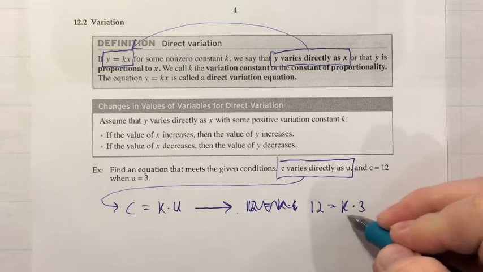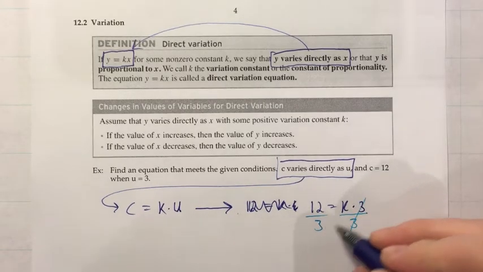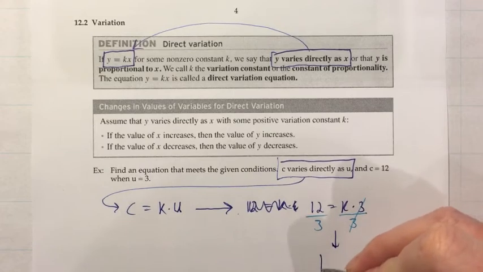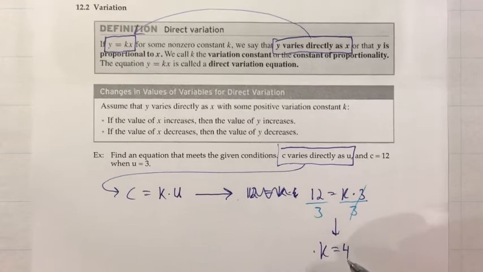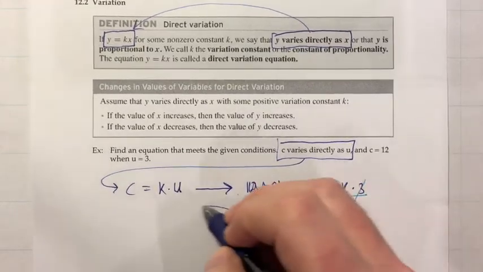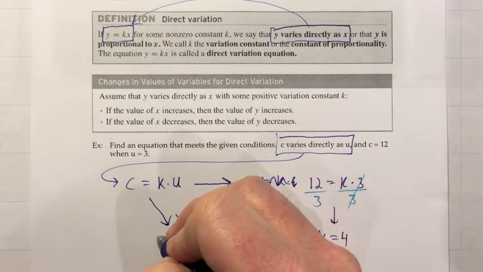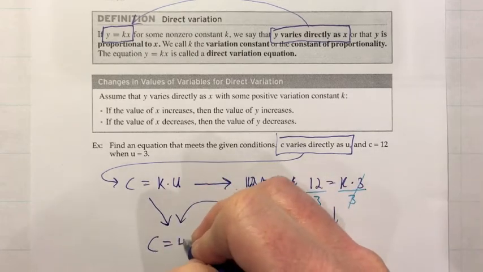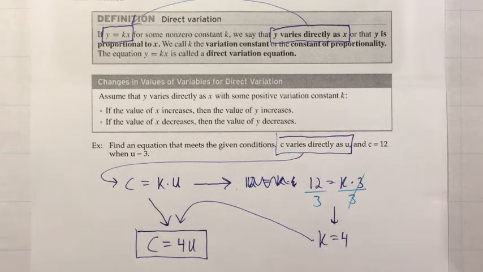And that 3 and k are connected by multiplication. So if we divide both sides by 3, that would cancel. So we divide the other side by 3 for balance. And then we get our value of k when we reduce. k is equal to 12 over 3, which is 4. But this isn't our equation. This is the equation. It's just that we need to plug that value of k in. So a lot of people, they figure out what the k is and they feel like, oh, I'm done. You're almost done. You just need to take that with the original equation and put them together and say, okay, my variation equation is C equals k, which we now know is 4, times u. And there is the equation of variation.